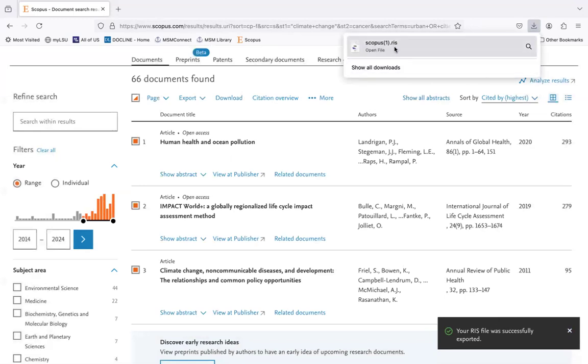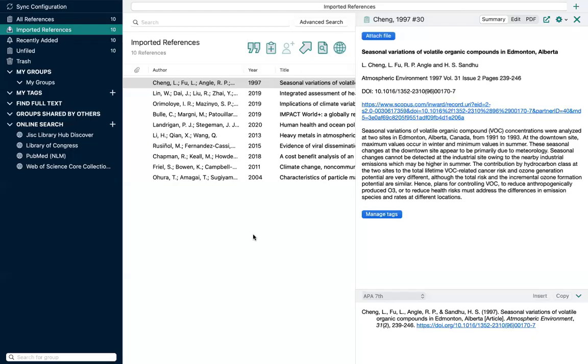This metadata is then exported as an RIS file in your downloads folder. The downloaded metadata, we click and it automatically imports it into our library. See, it is in imported references.